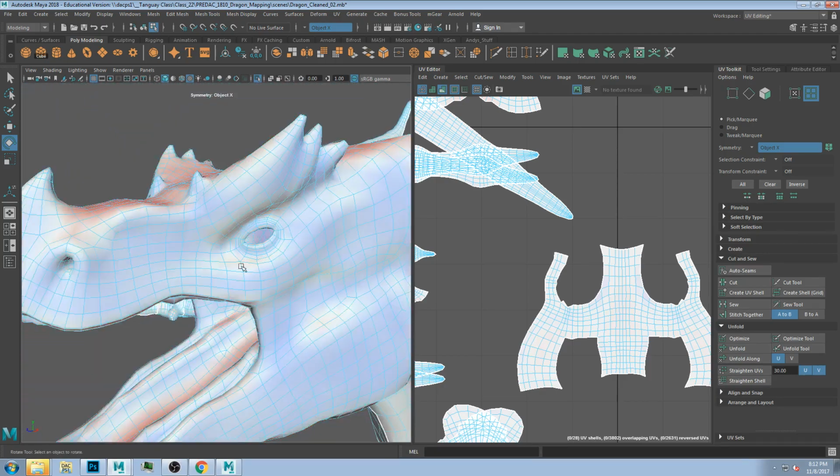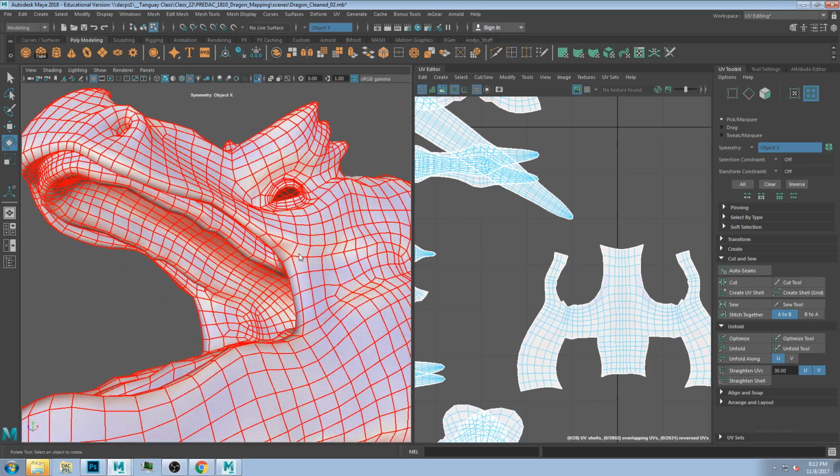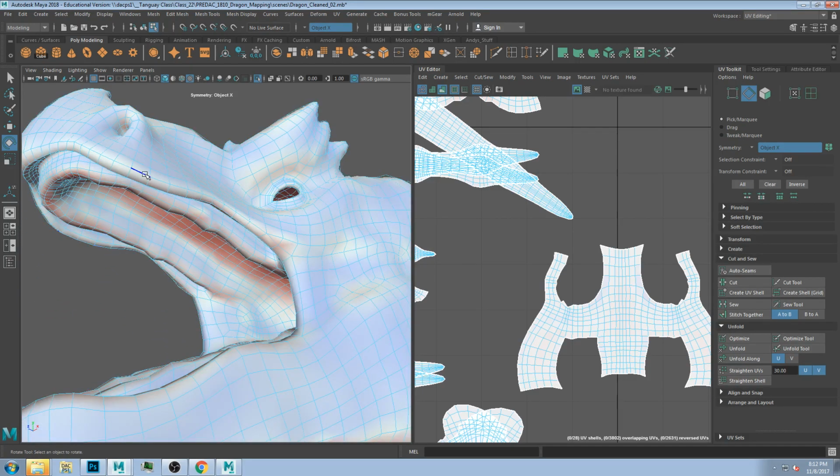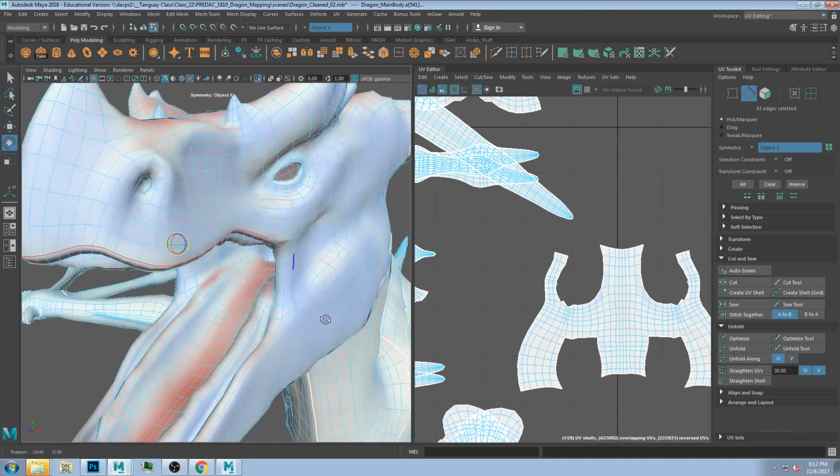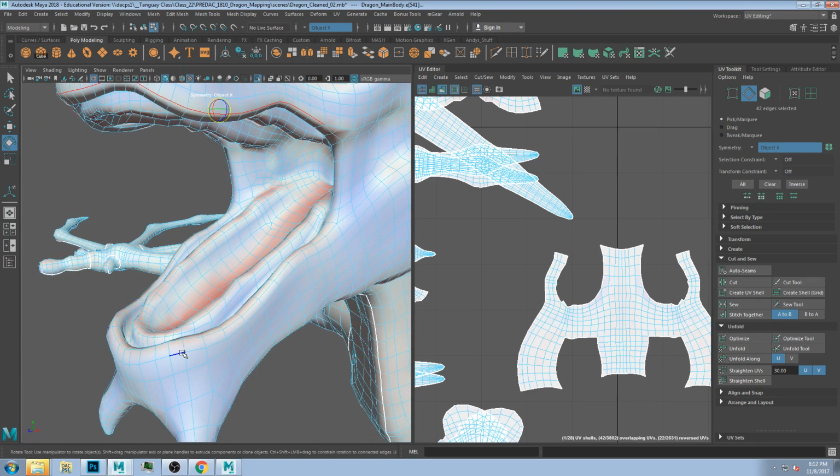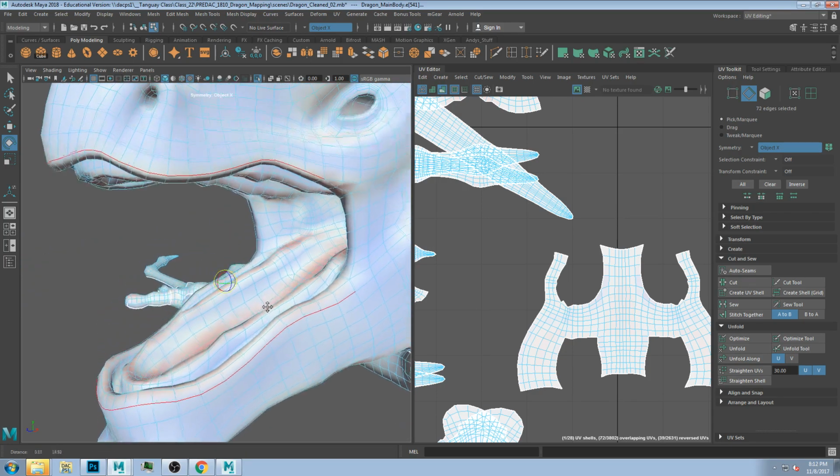So usually the best method for these, just like we did with the human head model, is to cut the mouth out separately so that you can deal with that on its own. So, oops. Okay, like so.